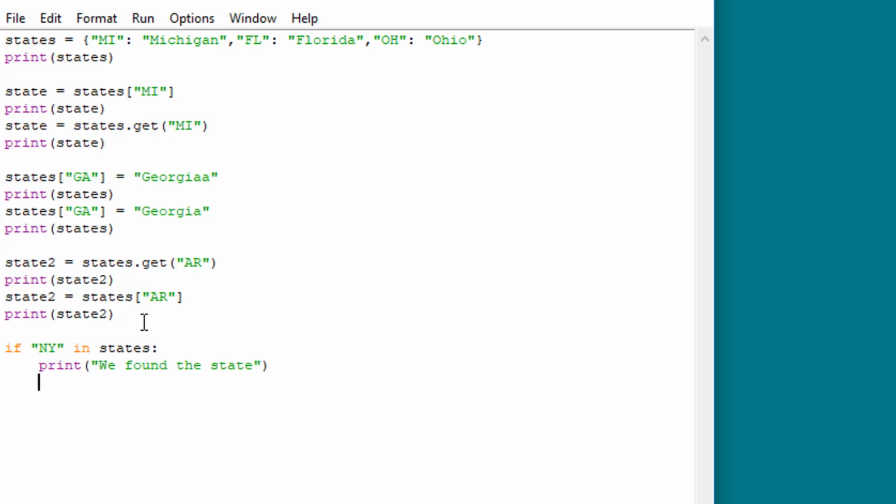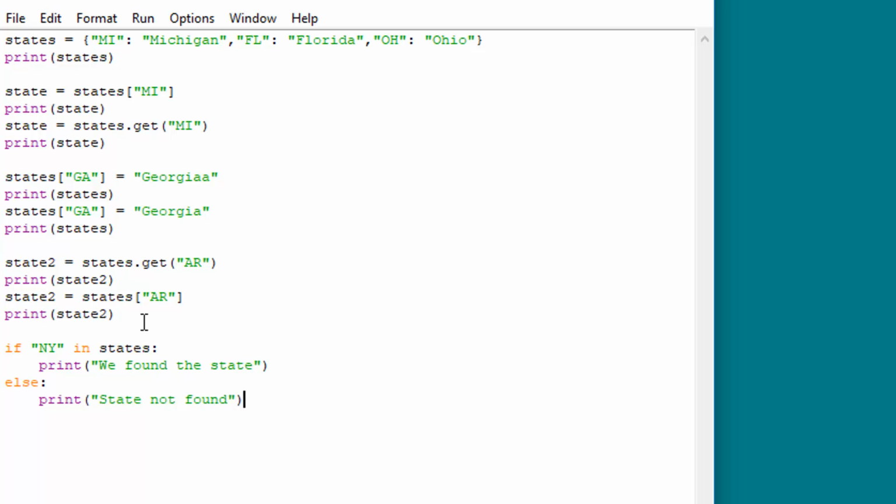But if it isn't, let's put else. We're going to go print, and we're going to say state not found.